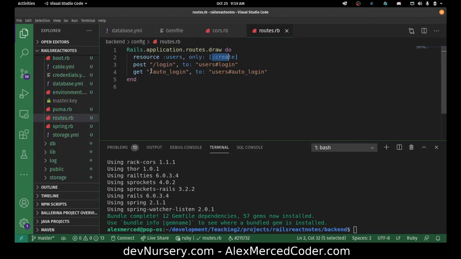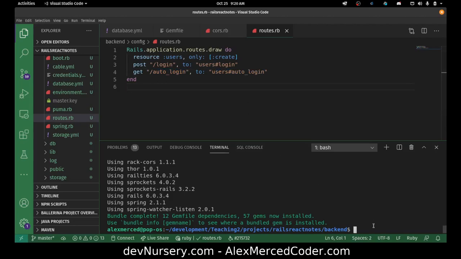Okay. And then here we're specifying a post request to an endpoint called login. When you hit that endpoint, it's going to take you to users login. So basically the way it works is that this is the model, so there's going to be a model called users, and then the function that handles this request is a function called login. So the users model login function, that's kind of how the route reads. This is a get request to auto login, and this auto login route is really just going to be there for us to test the login. So that's what that is. Okay, so that's pretty straightforward.